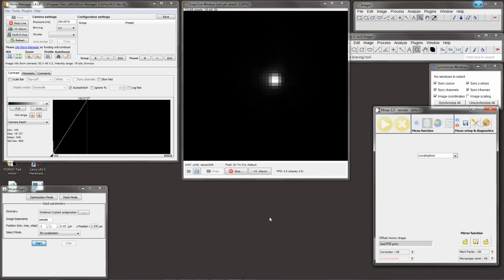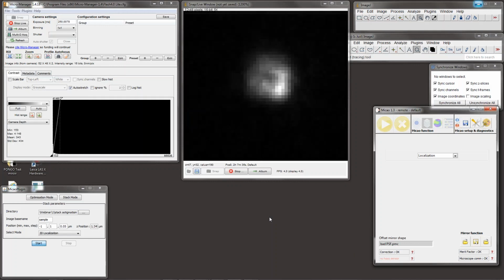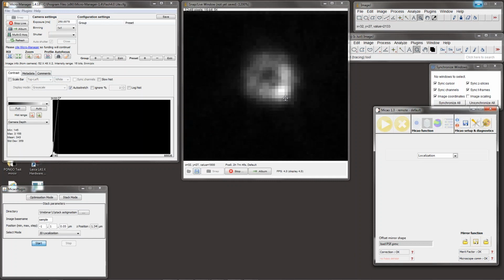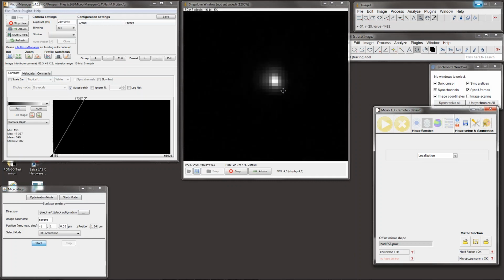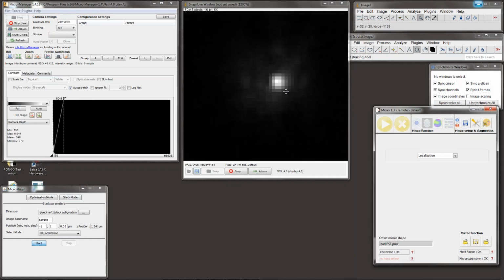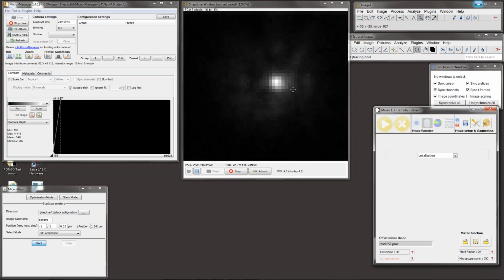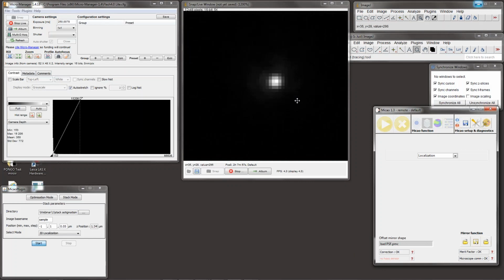If we defocus this PSF, we see that we have rings. That would be spherical aberration, and the maximal intensity is going to the side. So that's probably coma. And I think I added a little bit of astigmatism, but maybe too little. Okay, this is coma, which is really very visible. So I will now try to optimize this point spread function.